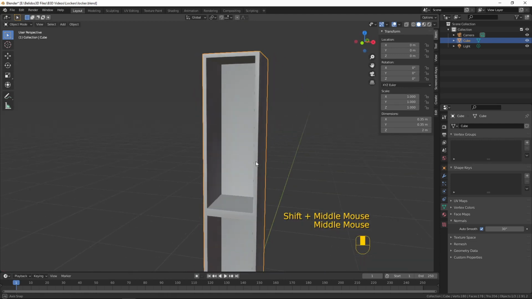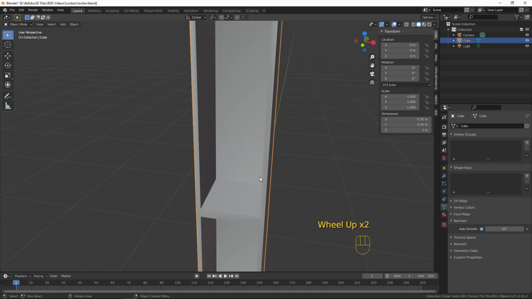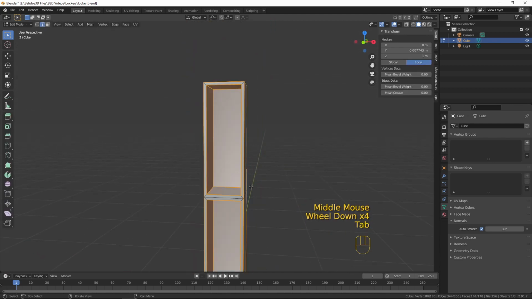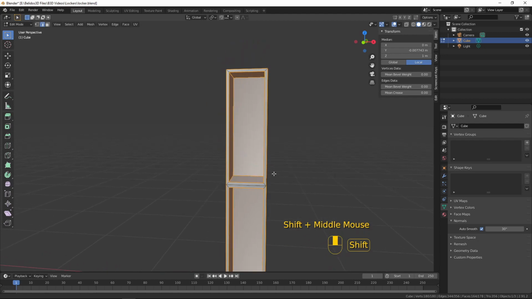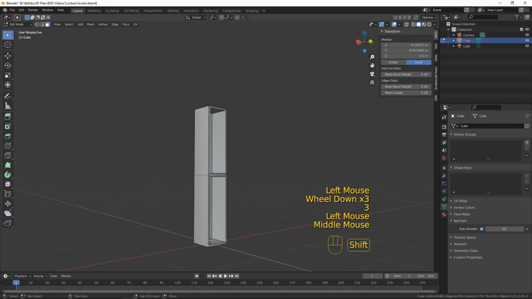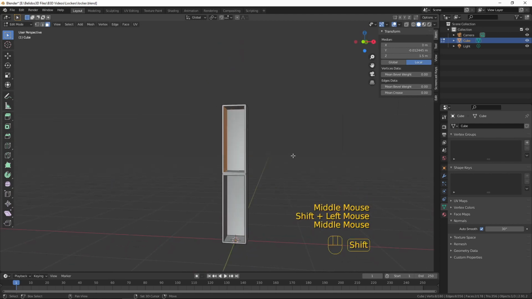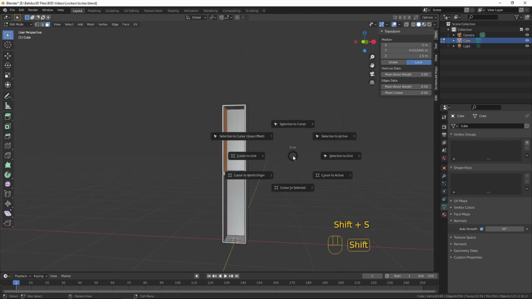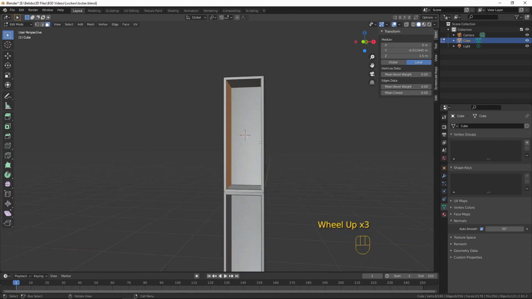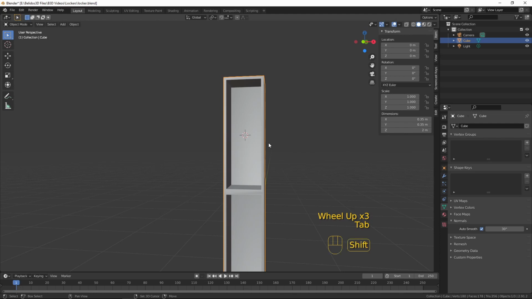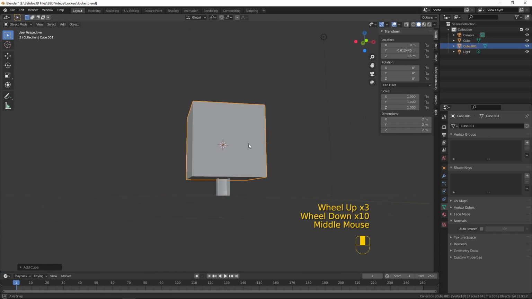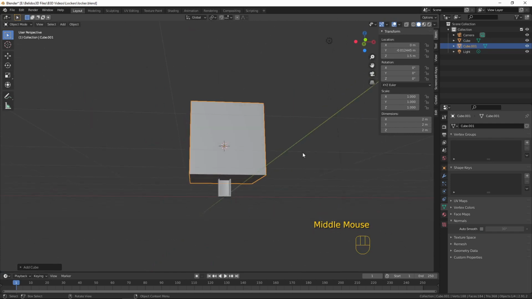And what I need to do now is I need to add some shelves. So what I'm going to do is go into edit mode. I'm going to select in face mode this face and this face, and I'm going to press Shift and S and then select cursor selected, and that brings the 3D cursor into the middle there. Back in edit mode, I can then press Shift A, mesh and a cube, and as you see, the cube appears right on that 3D cursor.